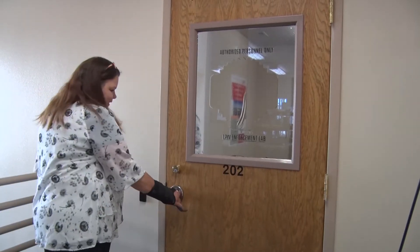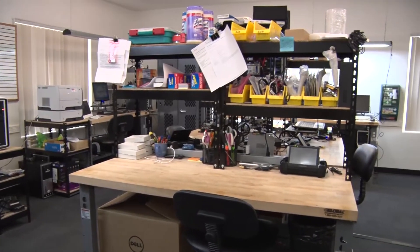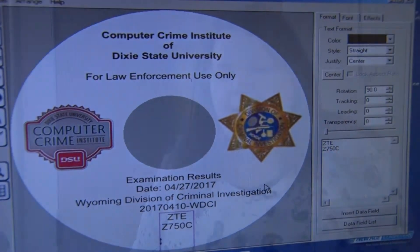Joan Runsthrough is the lead forensics examiner of the law enforcement's digital forensics lab housed inside the Crime Institute. Over the past six years she's received digital devices from all across the nation — devices like cell phones, tablets, computers, GPS units, game systems — and the police will send them to us because they think there is some evidence they need for the case they're working on.